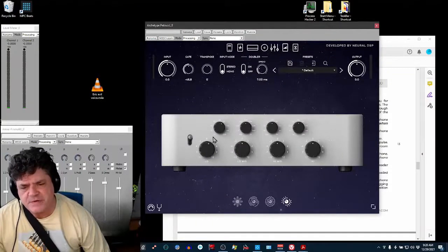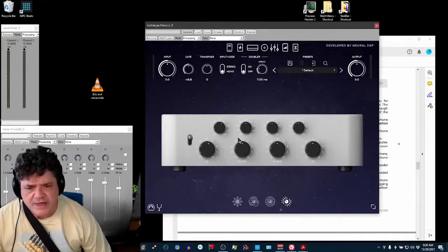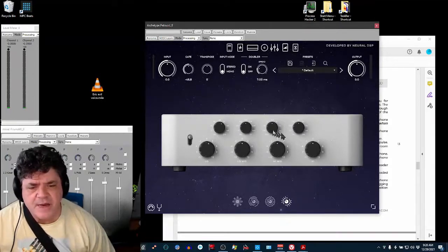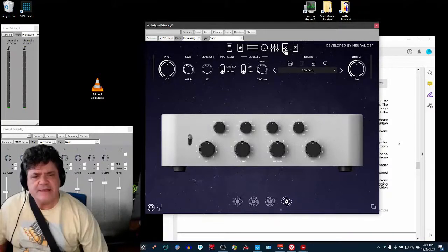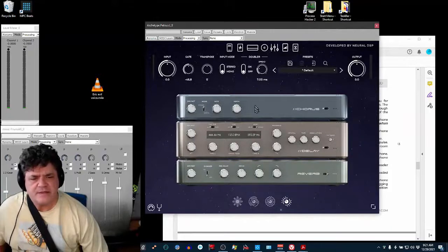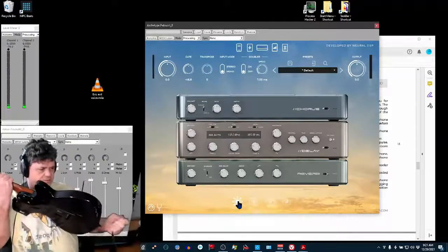This is a little bit different EQ than the usual for Neural. They usually provide a graphic EQ, but this looks like it is semi-parametric. And then this is a volume pedal, and this is the time section: chorus, delay, and reverb. So let's start with the piezo, and I'm going to swap over to my piezo pickup.